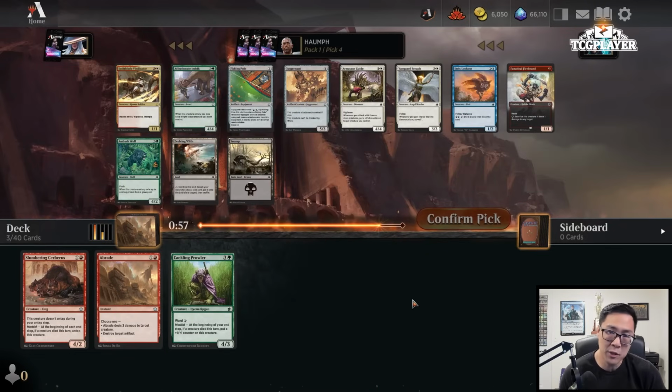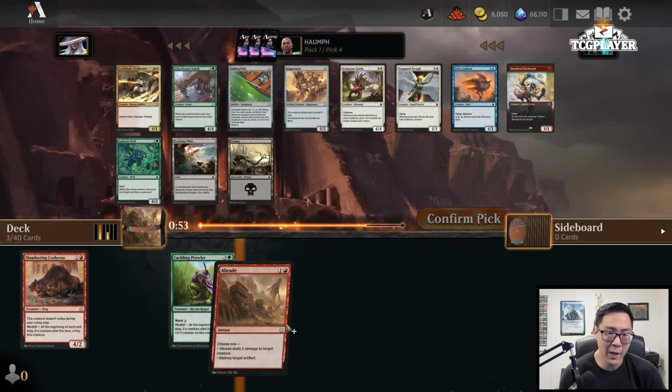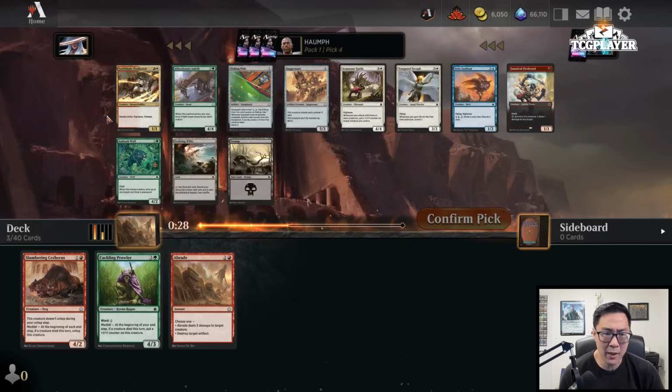And now we have an interesting pack where we have both the Swiftblade Vindicator, which would go nicely in a red-white aggro deck, or I can just take something like an Affectionate Indrik or an Ambush Wolf. I don't really like the Vindicator that much. There's not infinite ways to pump something. I think I'm just going to try to draft a red-green beatdown deck.